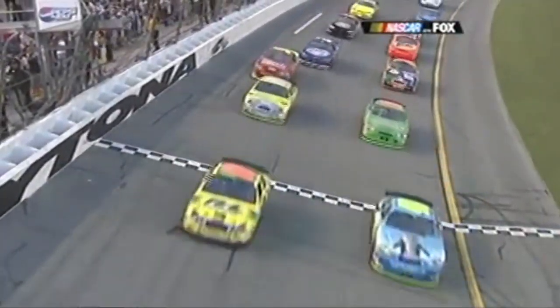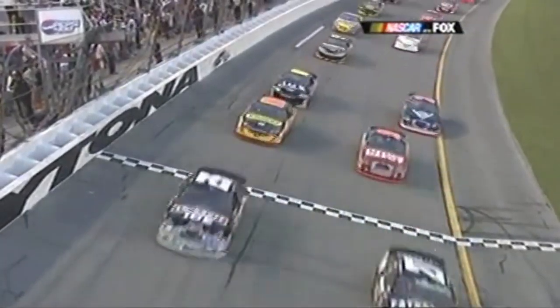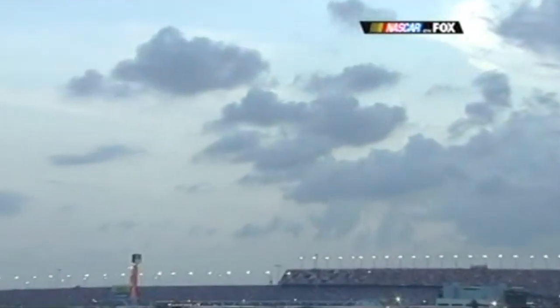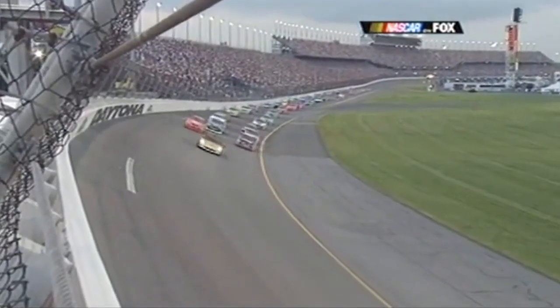Some threatening weather here. We don't really expect rain, but those big anvil clouds, thunder boomers, were enough to delay the launch of the space shuttle today, scheduled for this afternoon, and it would have been the first time that the space shuttle had launched on July race day here in Daytona. They'll try again tomorrow afternoon.